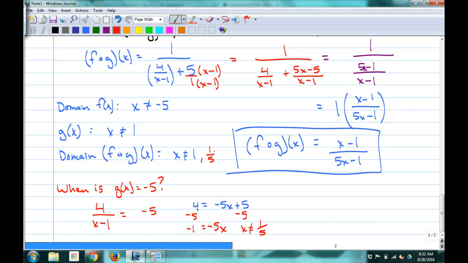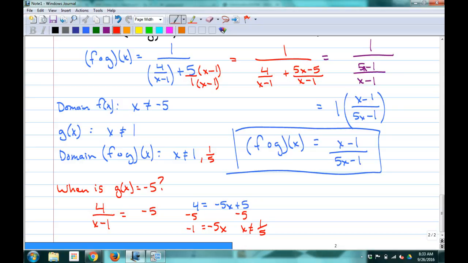Now, notice on our composite function, if we set the denominator equal to 0, what can x not be? 1/5. This is the why that happens. This is why you need to look at both of these, because if you just look at the composite function, you're going to lose the x can't be 1 if you don't look at the domain of each individual function. So we took what the restriction on x was for the function we're plugging into, and we set the function we're actually plugging into equal to that, or we'll get some inequalities here in just a minute.